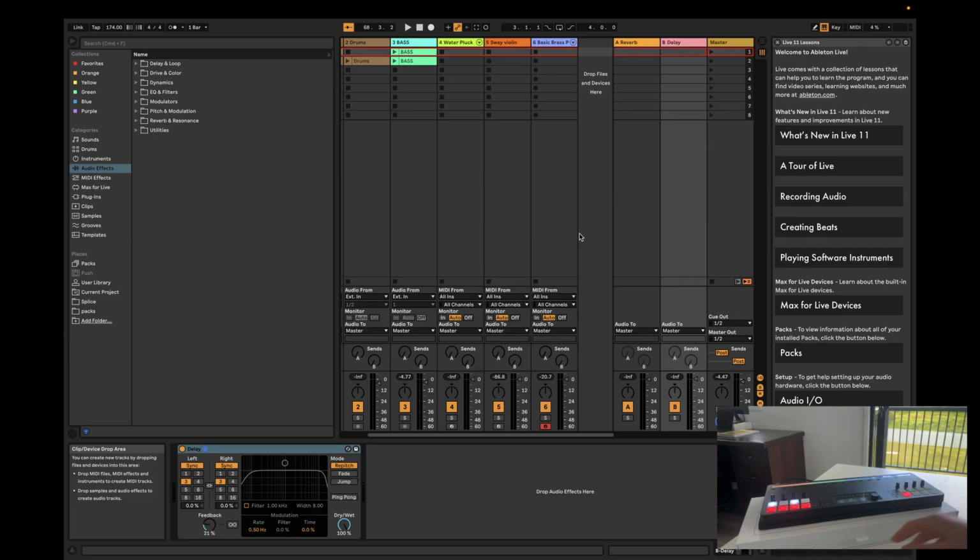Now, if your LEDs do not look like mine when in Ableton Live, it means that your MIDI remote script has not been installed correctly. So can you please refer back to that video, follow those instructions, get that set up, and then meet me back here. If you have any problems, please reach out to one of us in the Discord and we will help you out. Okay, cool.